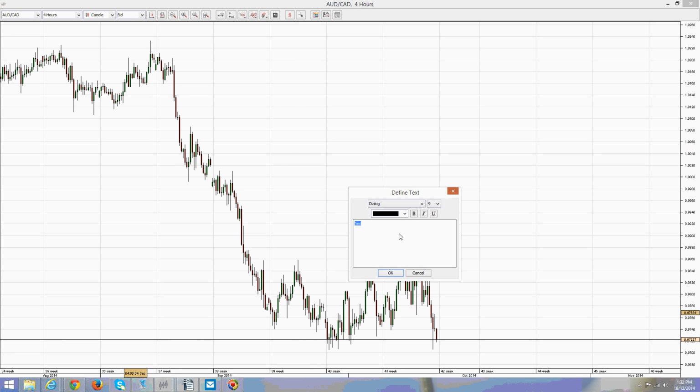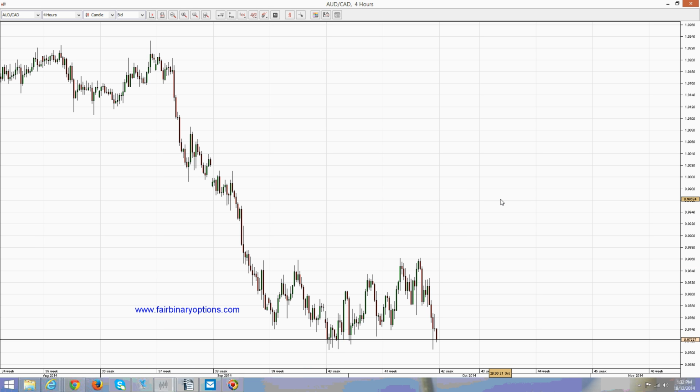So let's write here on the screen, fairbinaryoptions.com. Some bearish eyes because we have a contracting triangle that broke lower. Yes, again, still a contracting triangle, still a triangle that acts as a continuation pattern. And this triangle is basically poised for showing us a continuation move. This triangle is this one here.